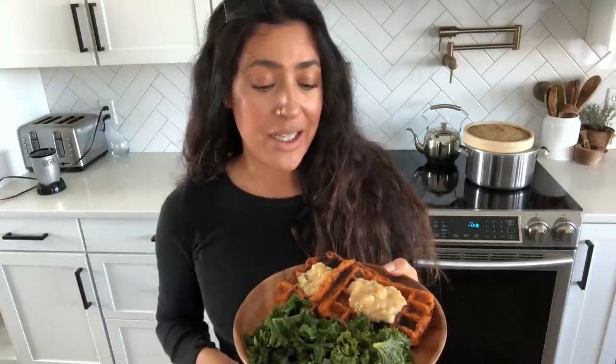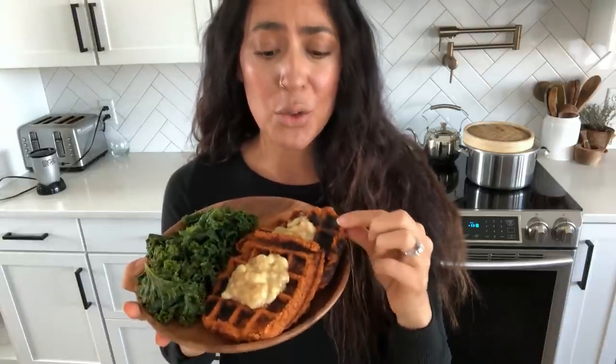Delicious and amazing. You could just squeeze an orange over your steamed kale and that is good all by itself. You don't have to make the Dijon mustard and maple syrup if you don't want to have maple syrup. Just an orange on kale is amazing. Also, these potato waffles are really good.